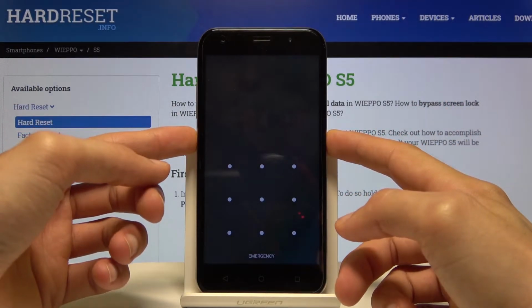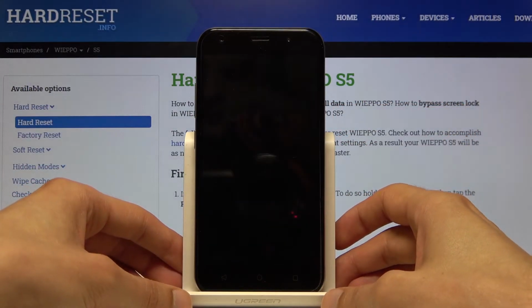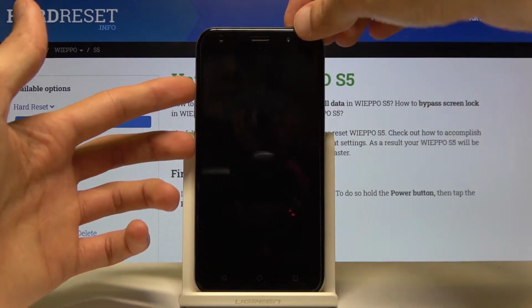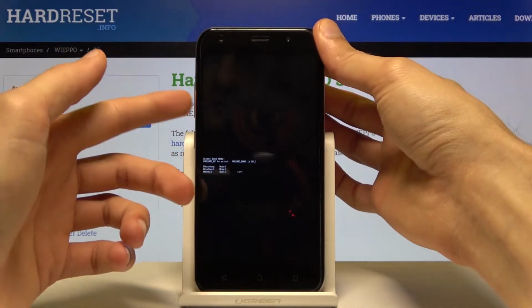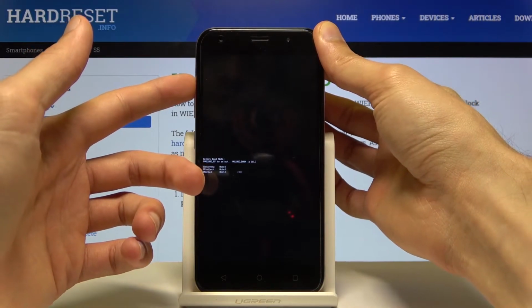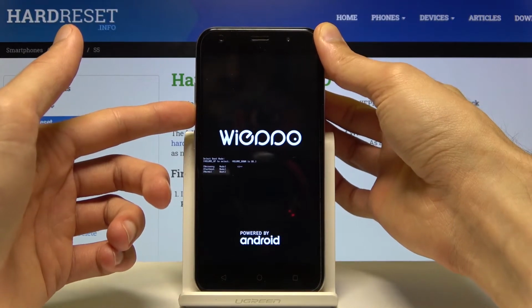So number one, let's power down the device by holding the power key and selecting power off. Once the device shuts down, you want to hold the power key and volume up. And as you can see, we should be in boot mode. From here, using only volume up, you want to select the first option, which is recovery mode, and then press volume down to confirm it.